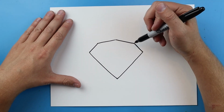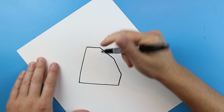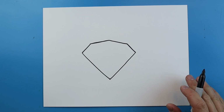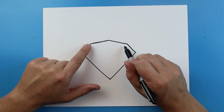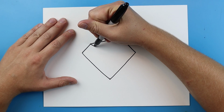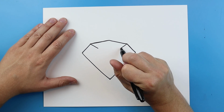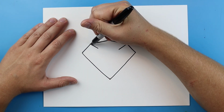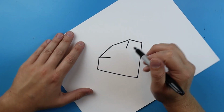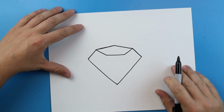Now, we've got a few little details that we want to add into the center of this diamond shape that we're making. So the first thing we want to do is make two little diagonal lines inside. So I'm going to start right here, and I'm going to make a little bit of a diagonal line. And I'm going to do the same thing over here. Make this one just a little bit longer. And then I just want to connect these, so I'm going to connect them with a straight line.